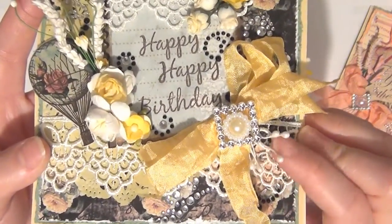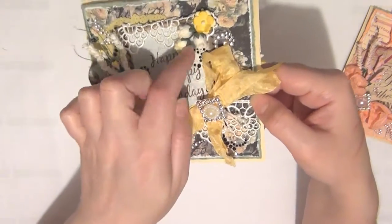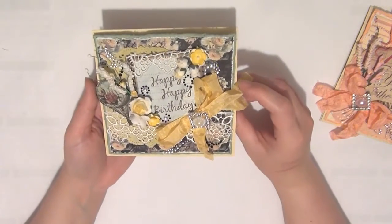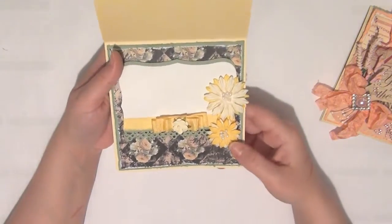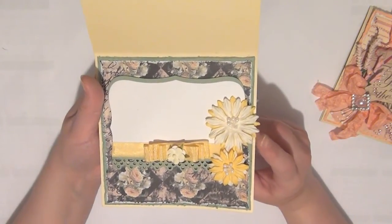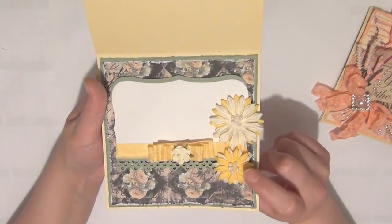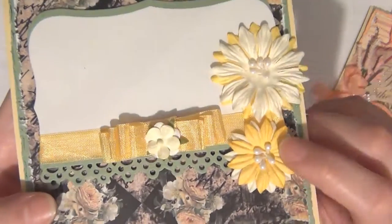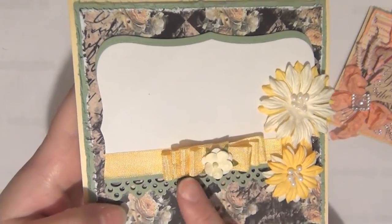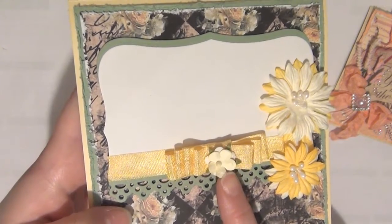Down here I've got some more white pearl stems, and I added more of that lace on the top. I finished off the card with some bling on certain areas, and a little balloon from the same collection as the paper — that finishes off the front. On the inside I did something similar to the other card, except I added some beautiful yellow blooms from the mixed color summer blooms — the larger one is 4.5 centimeters and the smaller one is 3 centimeters — with pearl stems in the center. The bow was created the same way using the same seam binding, and there's another sweetheart blossom in the center.